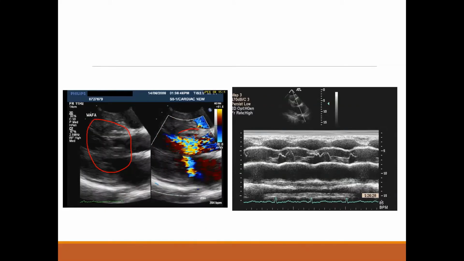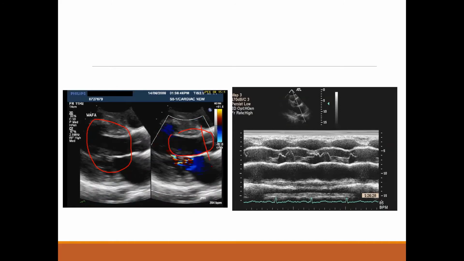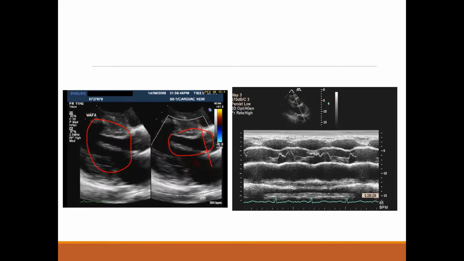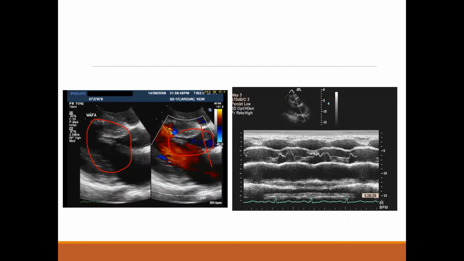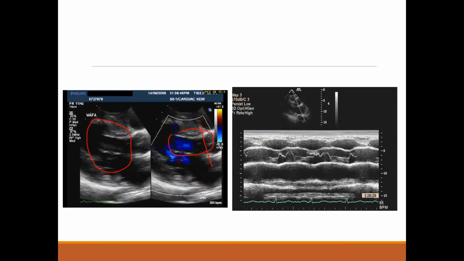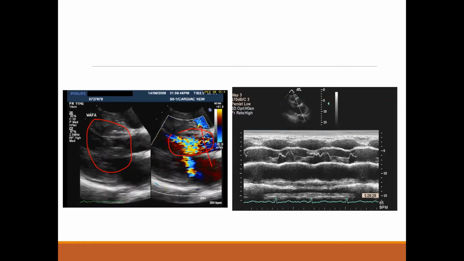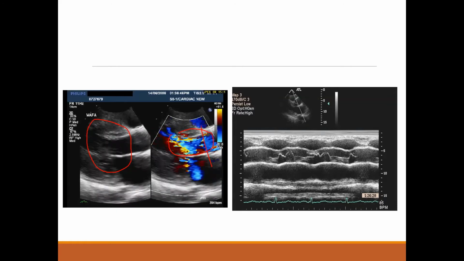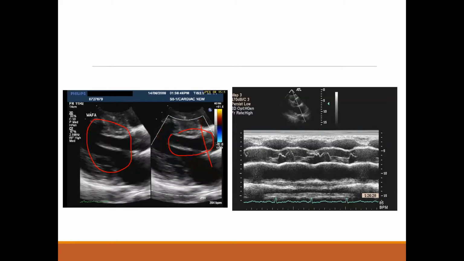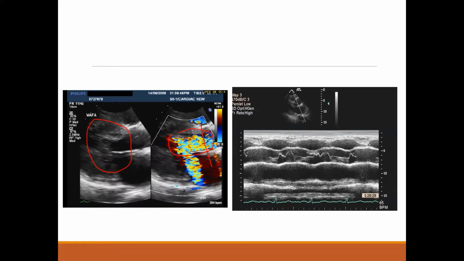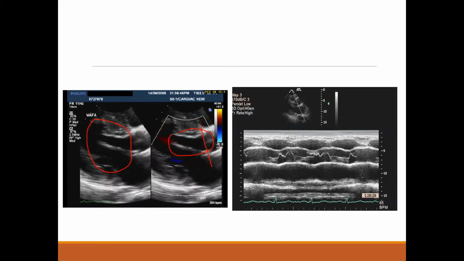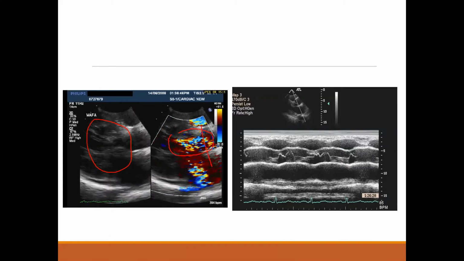And you look here, this part is below the valve. The valve is here, and this is below the valve. What do you see here? The color, what does it tell you? Flow acceleration in the LVOT. So when you see flow acceleration in the LVOT, that means you have sub-aortic stenosis created by the LVH and the SAM. So this is LVOT obstruction just by the color. It might not be severe, but you have to have the gradients. As per the color, there is LVOT flow acceleration suggestive of some degree of obstruction of the LVOT.